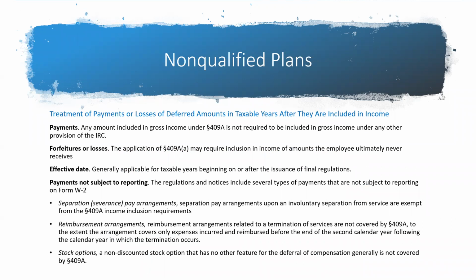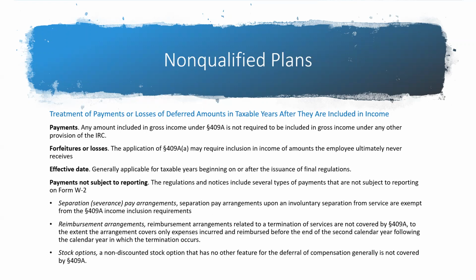Let's get into some tax treatments. Yay! Our treatment of payments or losses of deferred amounts in taxable years after they are included in income. For payments, if an employee includes an amount in income under 409A, regulations provide that the amount would not be required to be included in income again, like when the amount was actually paid. So at least you don't have to pay tax on things twice.